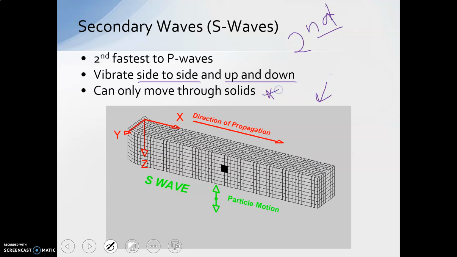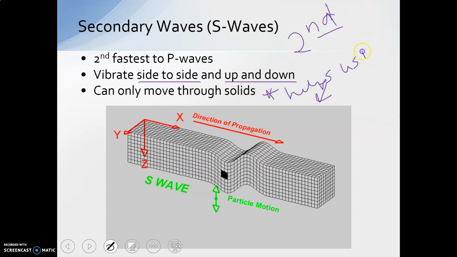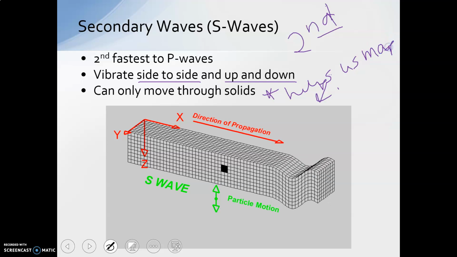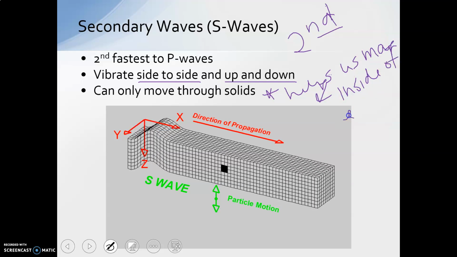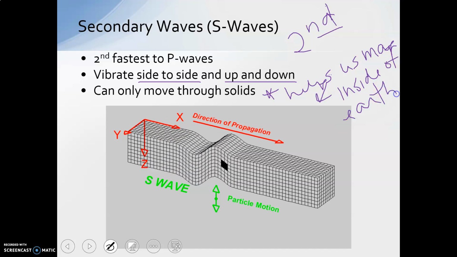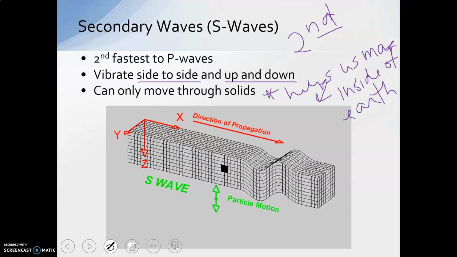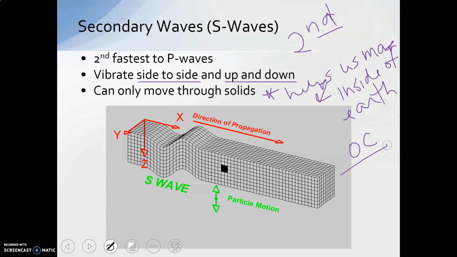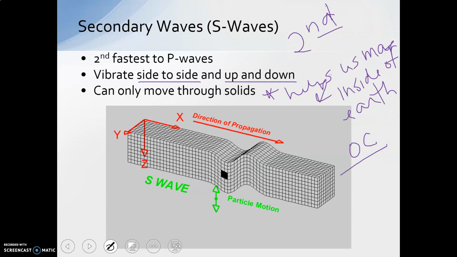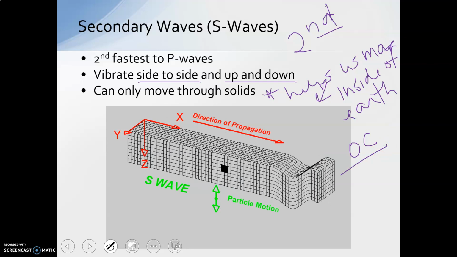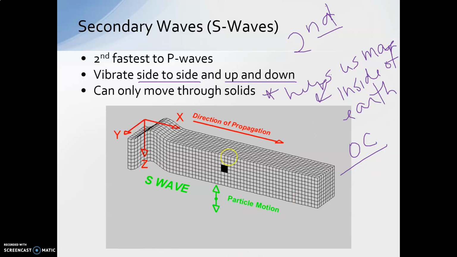This is really important because it helps us map the inside of Earth, because this tells us this layer cannot go through what? If you said the outer core, you would be correct, because we remember that the outer core is a liquid. This is one of the ways we were able to study layers of the Earth through seismic wave technology.